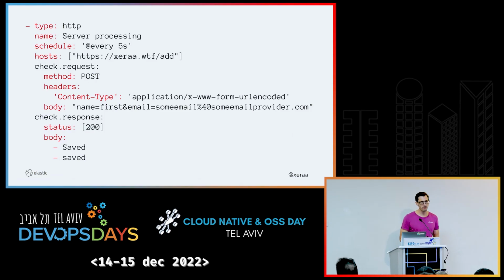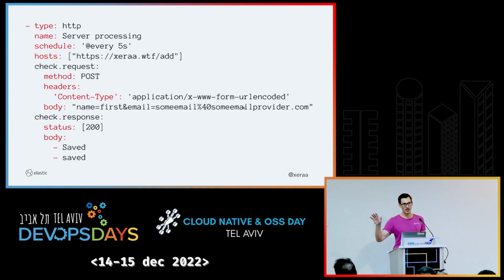You can also do something like a higher level check that you might want to add, where you could say, I'm not just doing a GET to get a response back, but for example, here I'm adding a product with a POST. And then you provide some parameters to actually do that.